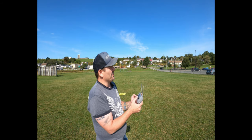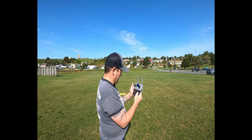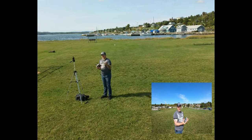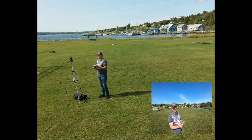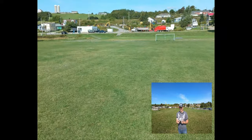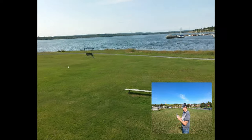So if I haven't mentioned this, I'm not sure if I did, it's a 40-minute flight time on one battery. There's a picture. Back to the video. Start recording. Now, if you keep this little plastic cover on the bottom of the drone, your drone will come over the 250-gram limit. I think it's something like 253 grams or something like that. So keep that off of the bottom. You will stay under the 250.